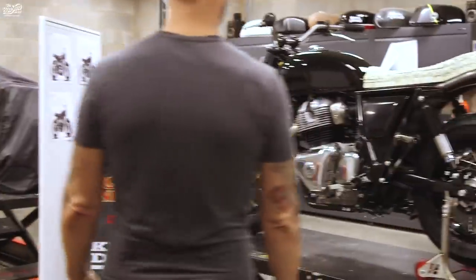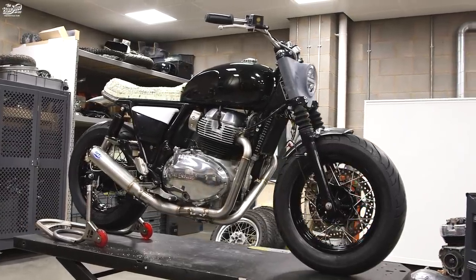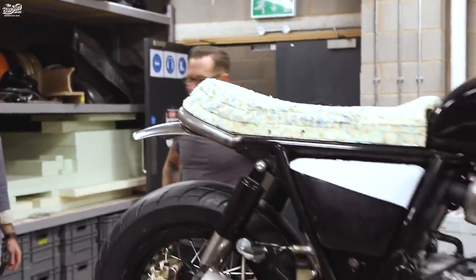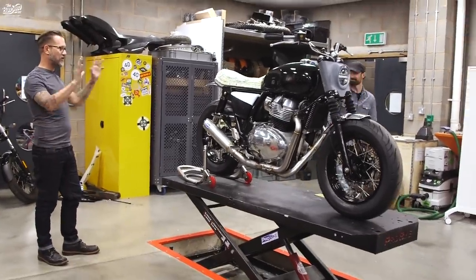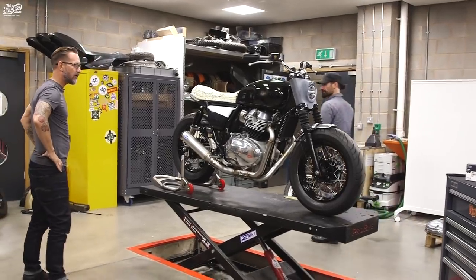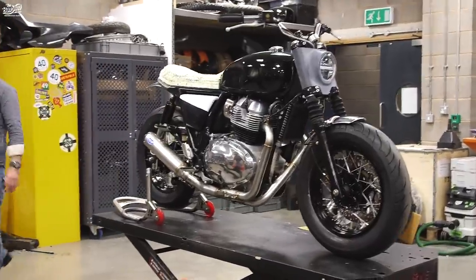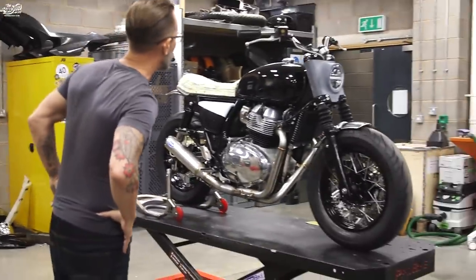Step into our office here. Wow. So obviously we're supposed to position ourselves nicely so Gunn can get a good shot, but actually I need a second to take this in. It looks absolutely brilliant. It looks really, really good. I mean, the whole stance of it is just right. I feel as though I know how it's going to handle, how it's going to ride, even what it's going to sound like. It looks absolutely brilliant. Are you happy? Very happy.